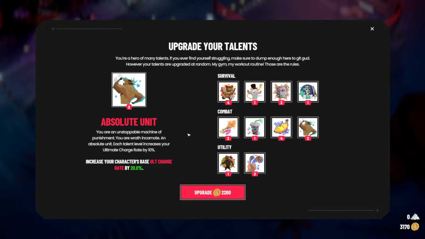So basically, you pop in your gold, which you get from completing your run. So we're going to pop in 2,200 here. It's going to randomly select an upgrade and upgrade it, or unlock it if you haven't upgraded anything. So we just got an extra 3% chance of dropping a pickup. Yeah, and that's all we have. I'm out of gold there.